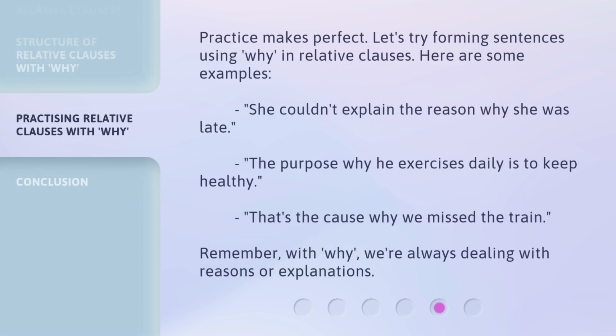Practice makes perfect. Let's try forming sentences using why in relative clauses. Here are some examples. She couldn't explain the reason why she was late. The purpose why he exercises daily is to keep healthy. That's the cause why we missed the train. Remember, with why, we're always dealing with reasons or explanations.